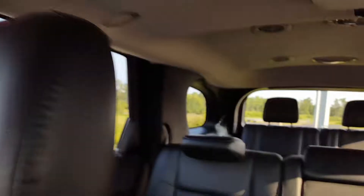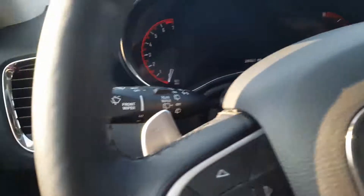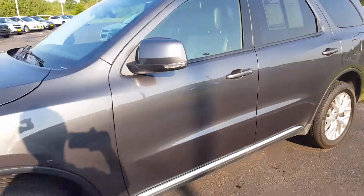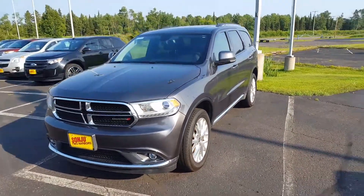There's some storage and an additional power outlet there for your convenience, and we have the sunroof. Just wanted to show you the vehicle, give you a better look, and let you know that it is here and available. As I mentioned, we do have plenty of other options — I'm not sure if third row is necessary for you or what your preferences might be, but please let us know and we'll see what else we have available. Thanks Denise, have a great day.